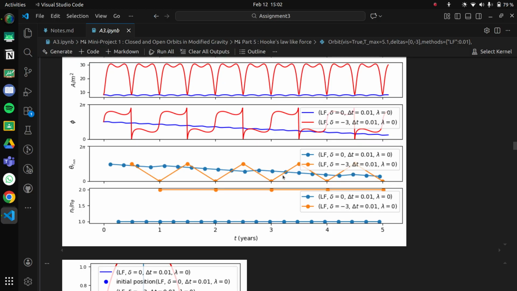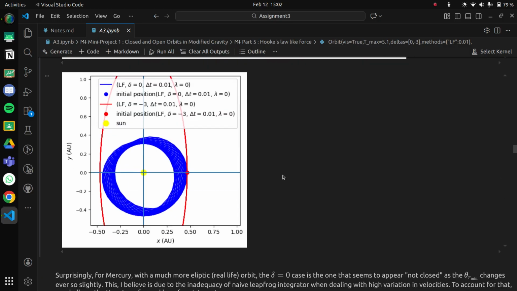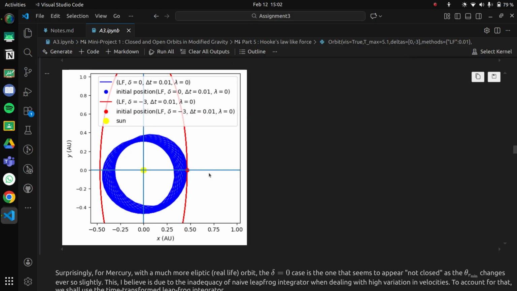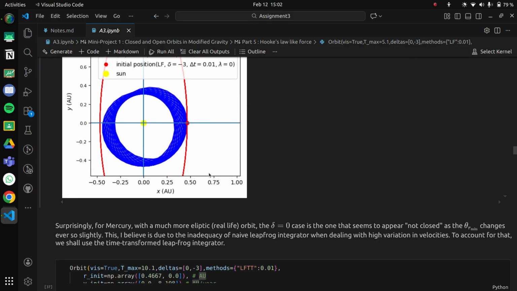The reason this is happening is because Mercury's orbit is completely whack. It's very hard to integrate over, because near the aphelion you have very fast velocities, and away from it you have very low velocities, right? It's very elliptic, and you can see that over here it's highly elliptic, and it's constantly changing because of these problems, because the numerical method isn't good enough for this.